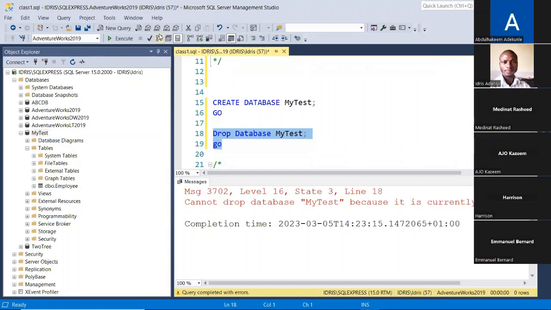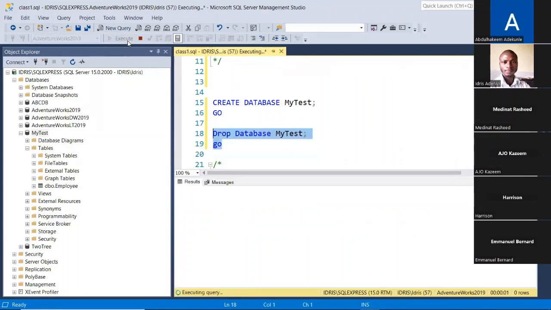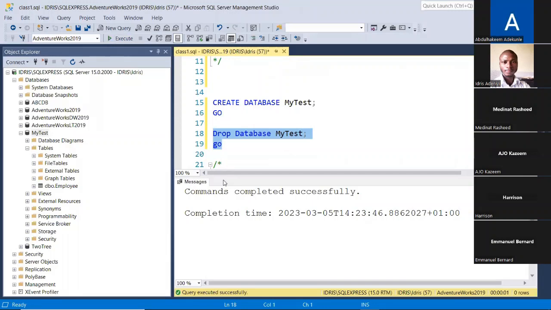Okay, so I'll run the query again. So now I have the message, command completed successfully. So the database has been successfully deleted.